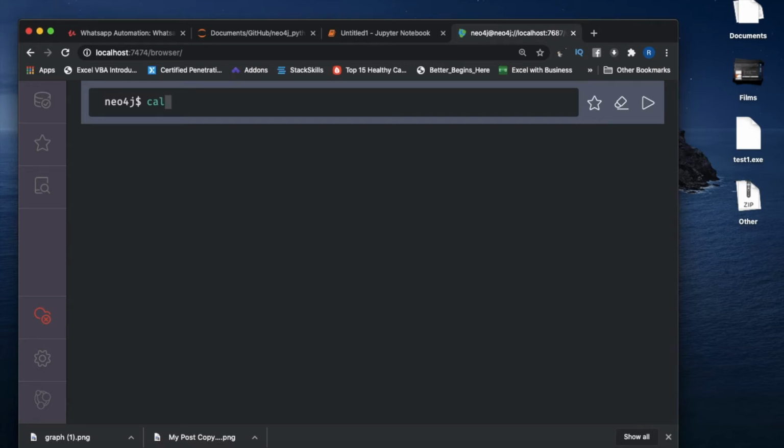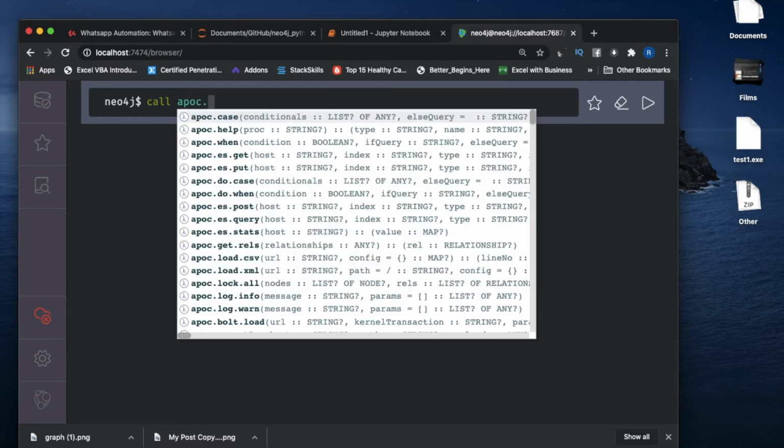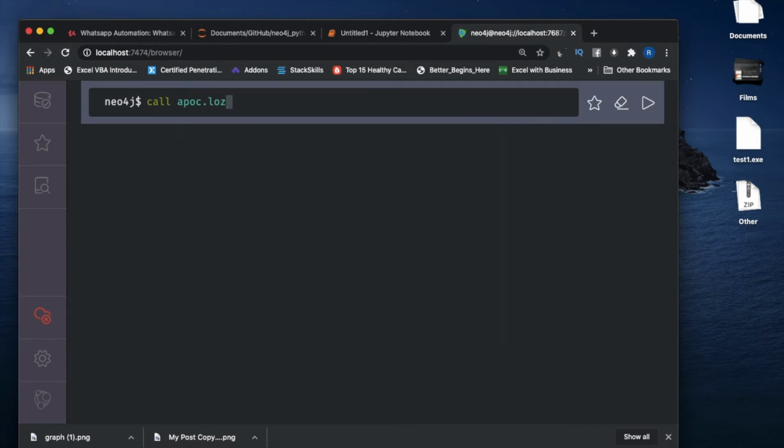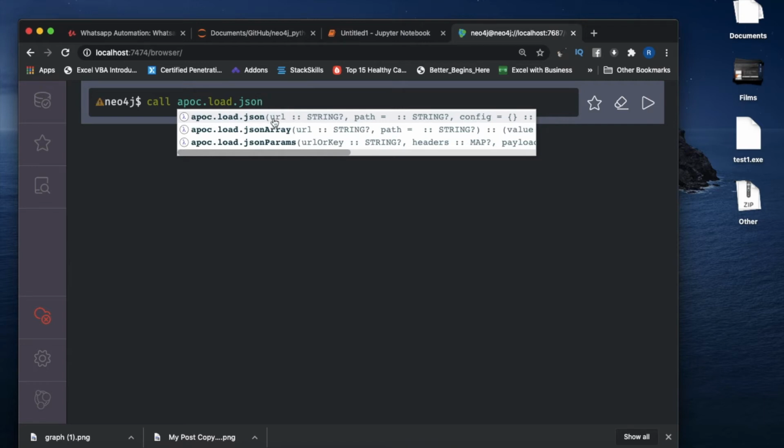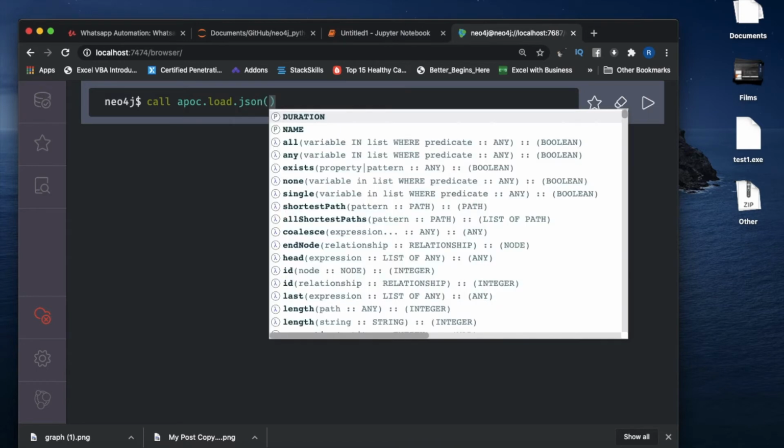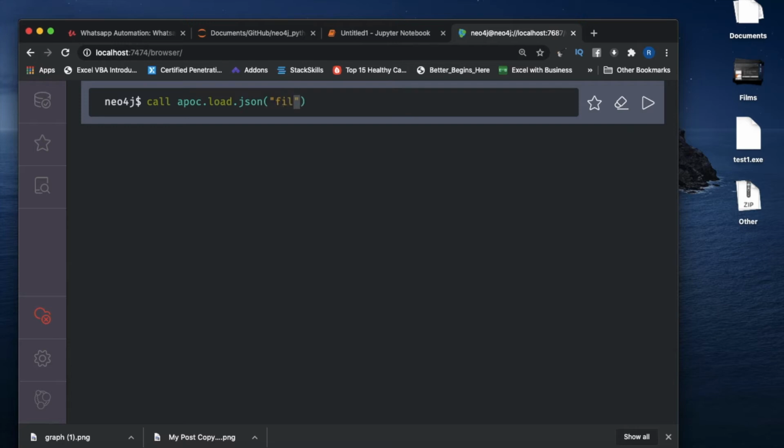First thing, call apoc.load.json, and inside that we'll write the file path like this: users, then Ronnie, then data.